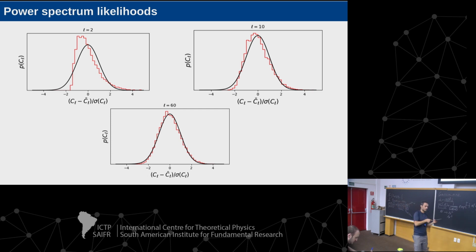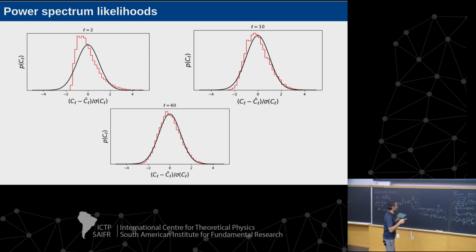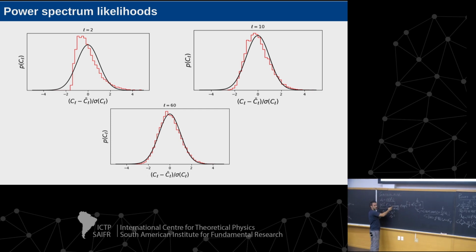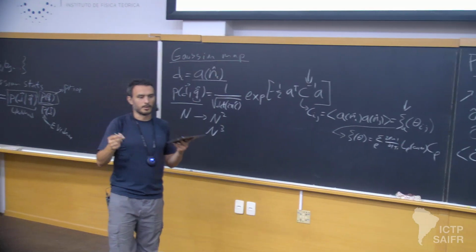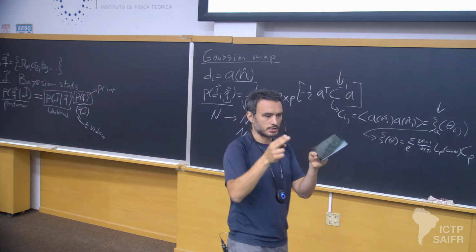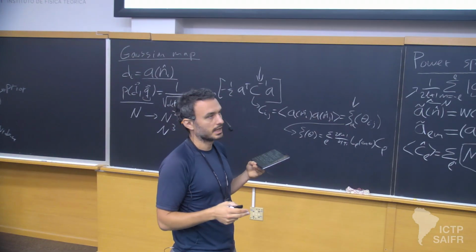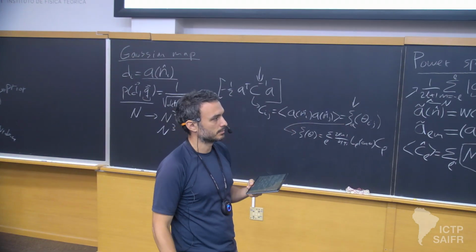Okay, so if you're worried about very large scales, then you should probably be doing this kind of likelihood, a map-level likelihood, because that will not be too expensive. You won't have too many pixels. But for the most part, a lot of the information we get from large-scale structure comes from relatively small angular scales. And in that regime, the power spectrum likelihood is just a Gaussian.